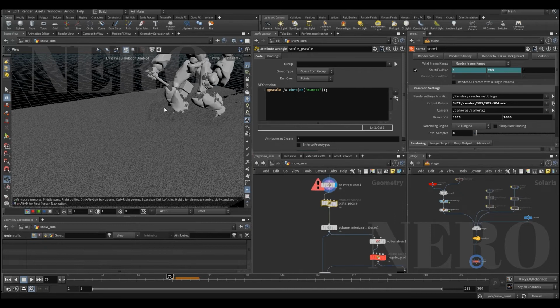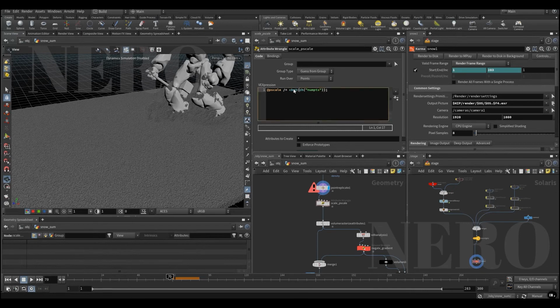But if we do that, the volume is going to be bigger. So we have to find a way to shrink each particle so it can fit. To be honest, I found this method from Stephen Yiping. He's got a great tutorial about snow, about how to compute the pscale. I should say address, and you can check it out if you want. Anyway, this is his method, and it's really brilliant.